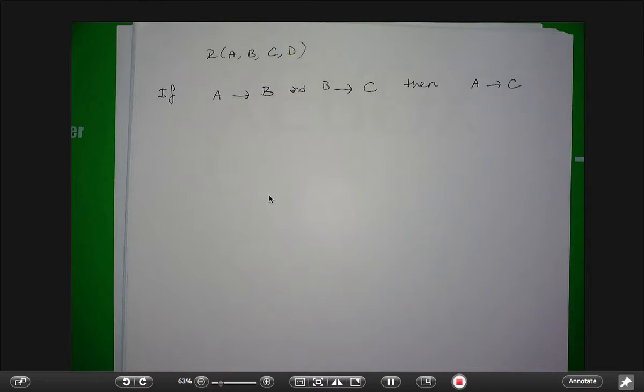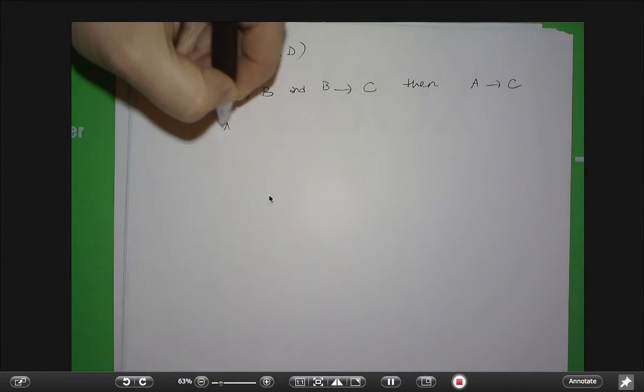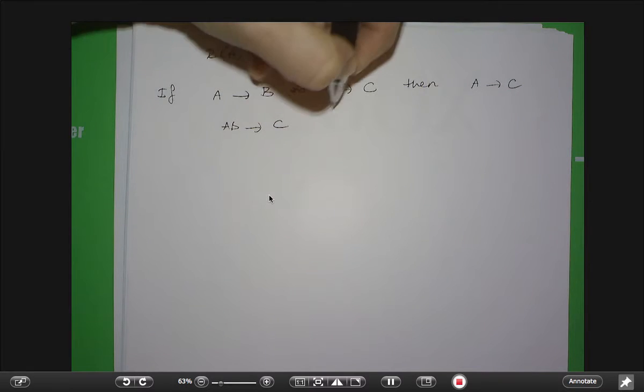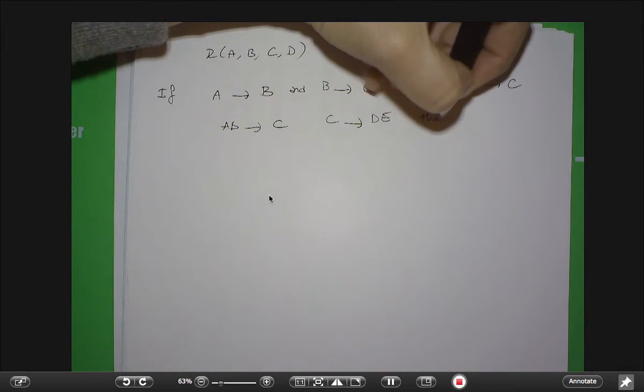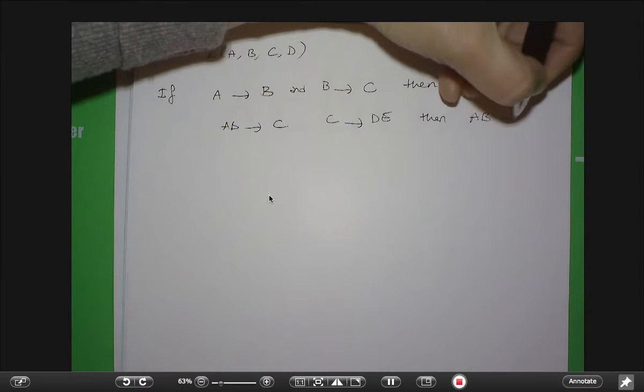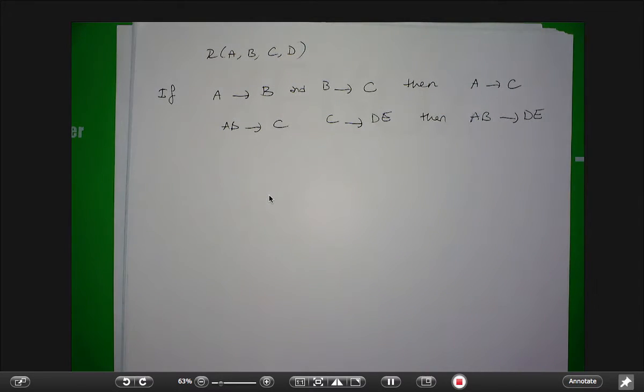So even if I had, for example, A and B implies C, and C implies D and E, then I can also get A and B implies D and E, right? If you think about why, it's very simple.